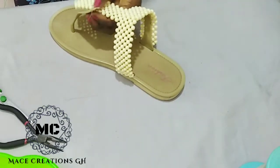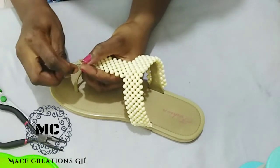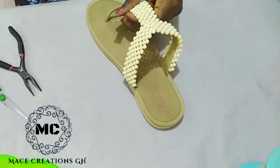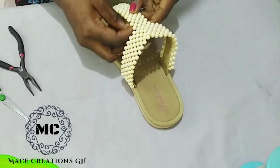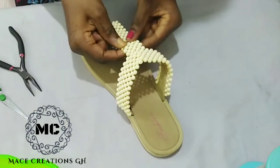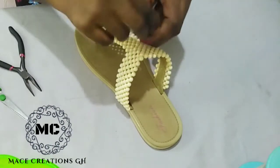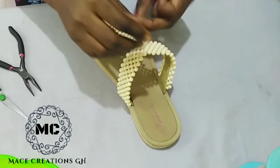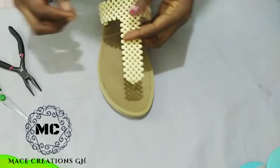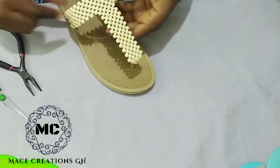Do not worry, it's because it's the first day. Then we are back on track. So I'm going to tie it. And then continue with the sewing. The same thing how we sew this part.